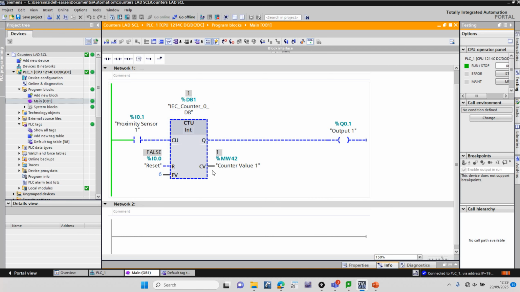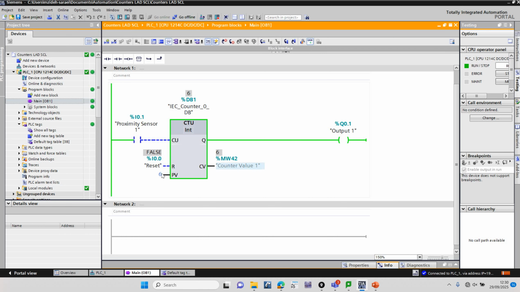In the counter value, it will show where the counter is up to. So number 2, 3, 4, 5. My preset value for the counter is 6. As soon as it reaches this value, the output will turn on.